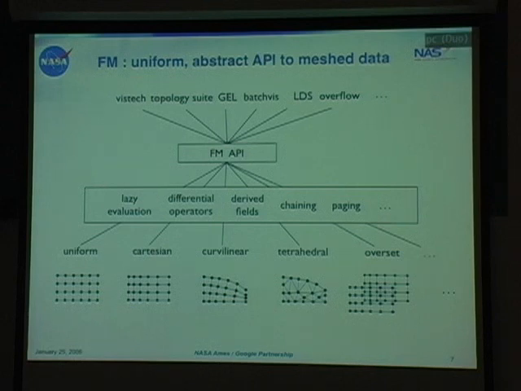And along the way, we can run the values through various filters. For example, differential operators: we might want the gradient of some scalar quantity or the curl of a vector quantity and so forth. And the really nice thing about this is that it is able to provide the same API for a number of underlying mesh types. And we see a lot of different kinds of mesh types. In the example I showed, it's overset curvilinear meshes. It's a whole bunch of curvilinear meshes filling space, but we might see tetrahedral meshes, which are unstructured, and various other kinds of discretization schemes.